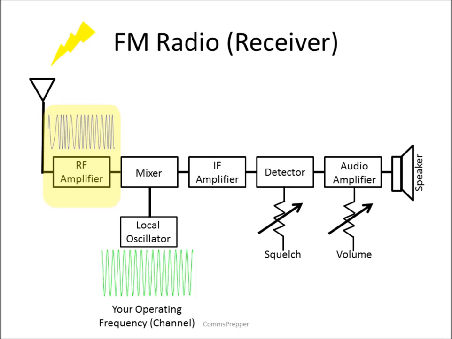So how this starts is you receive a radio transmission, and I highlighted that in yellow, and there's a blue sine wave there, and that's a modulated signal coming in because you can see how the peaks vary in distances between each other. Then down below, the green sine wave is your operating frequency, what you programmed into your radio for that channel, or what you entered into the keypad. That's the frequency the local oscillator is producing, and that gets passed up to the mixer.